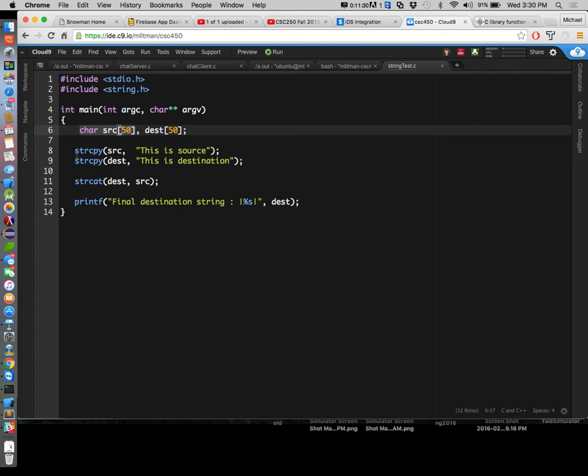We probably could actually get away without using string copy. We'll try it here in a second. This copies this string into source, and what's important about string copy is it also gives it that \0 termination character, which is how C determines the end of a string. In our world, when we think about Java or C# or something like that, strings know their length. We don't have to have a special termination character.